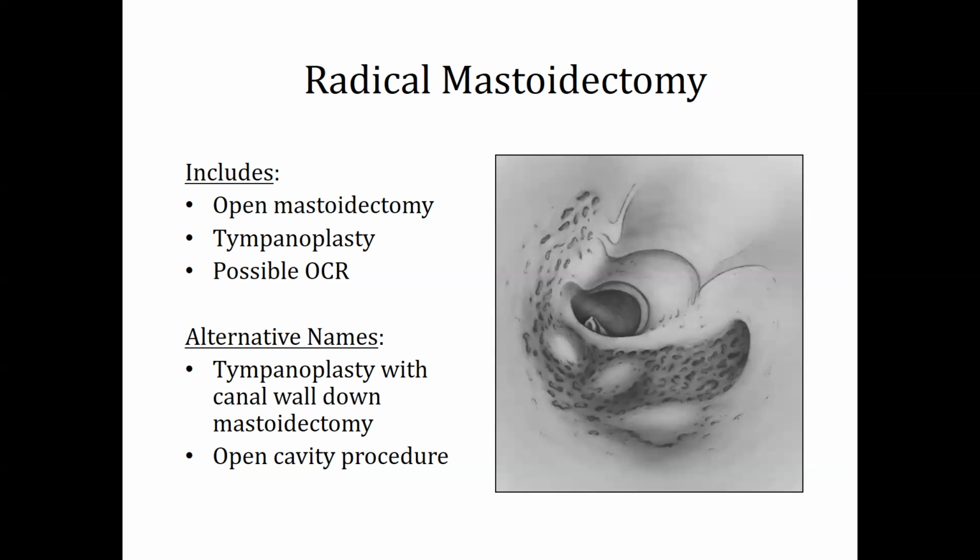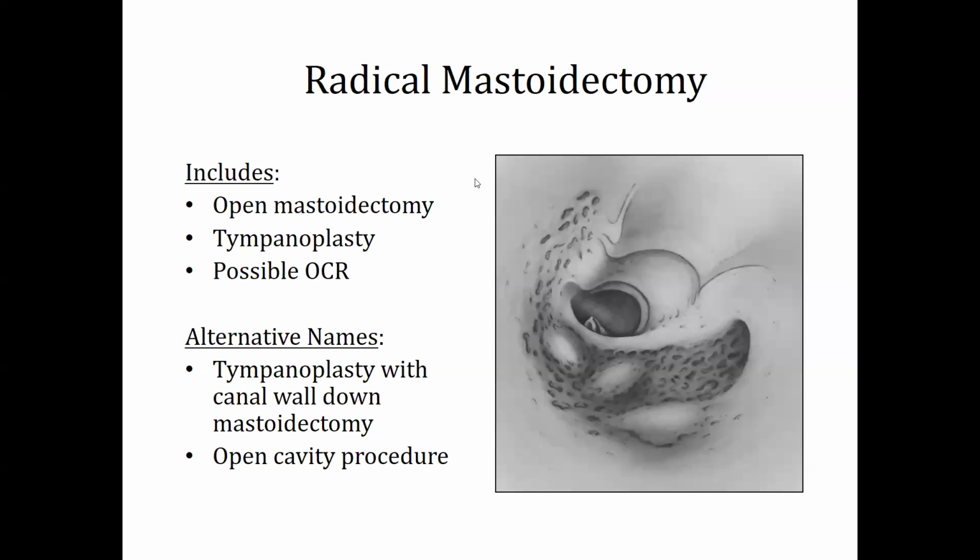The wall down is an exteriorization. Now we're trying to exteriorize disease, meaning we know that the skin is going to be there. There are reasons why we're doing this, but we're creating a situation where the skin can no longer hide, right? It's exteriorized. So now when they come to the clinic, I can look in their ear. There's no place the skin is hiding. It's right there. I can clean out the debris and the garbage from the ear canal. Does that make sense? So extirpate versus exteriorize.